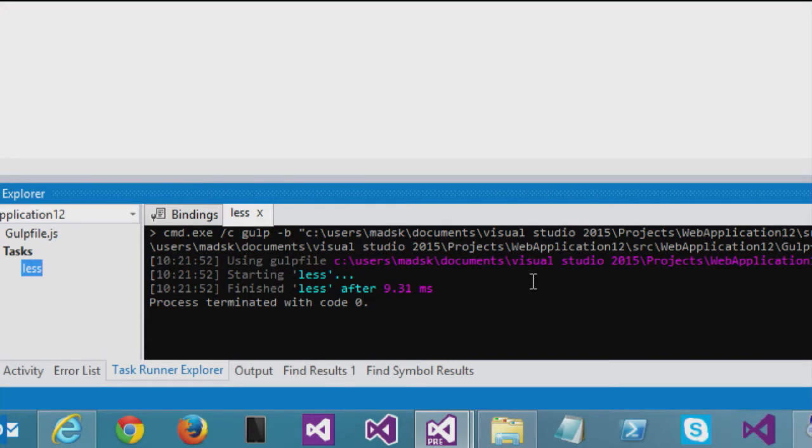You can do each individual task by itself, or you can do tasks that chain other tasks. So you can have an overall build task that does less compilation, TypeScript, minification, bundling, and stuff. If you just get a default File New ASP.NET 5 app, it's got a bunch of those and it has them chained together. And so if I F5, is it going to run the gulp tasks as well? Yep, you can set that up.